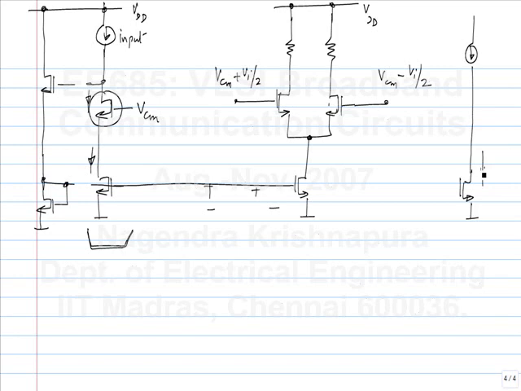So all I know is if this current ID is more than I naught, what do I need to do to the VGS? I have to reduce it. Similarly, if ID is less, I have to increase it. Now, the diode connection comes from observing the coincidence that if ID is more than I naught, the drain voltage falls down, because the difference current charges the parasitic capacitors and it tends to pull it down. Similarly, if I naught is more than ID, this node tends to move up in voltage.